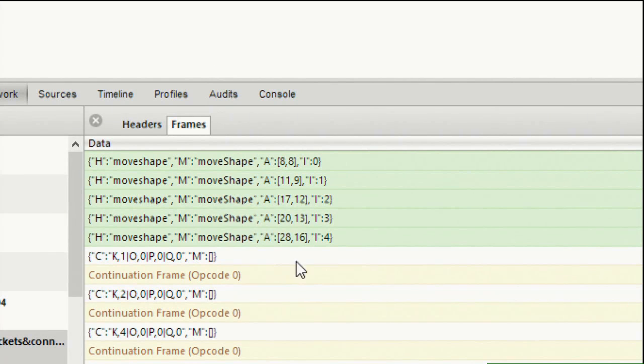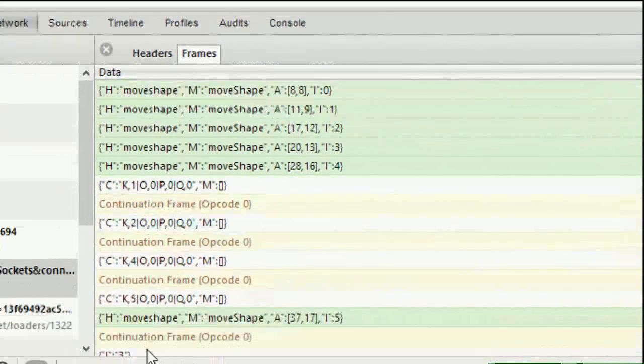Green is something that the client sends, and white is what the server sends. So invocation 0, 1, 2, 3, and in the following ones, I see that invocation 3 got executed. So I can keep track of what's happening on the client side and on the server side as well. That's the other difference of using hubs versus persistent connection. So you can get different features out of it.